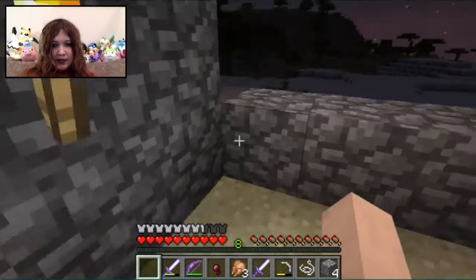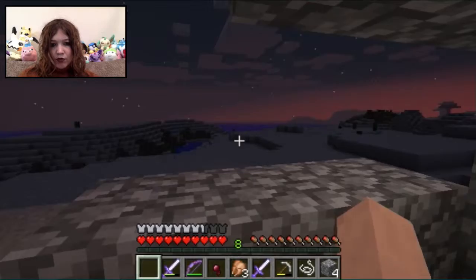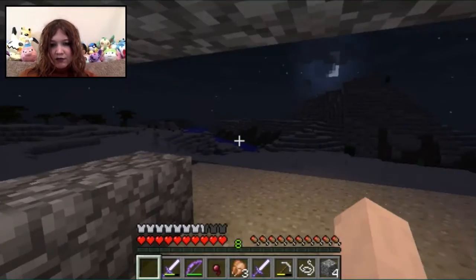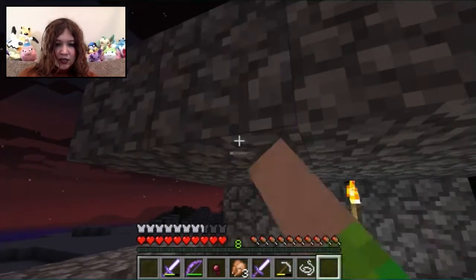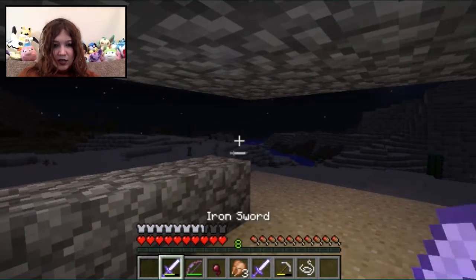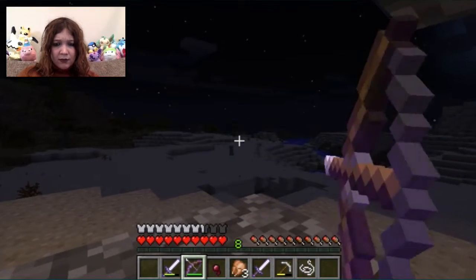Right guys, I'm back. I've just made this little hut thing. Hopefully we can spot some Endermen. I don't think they're going to kill me through this somehow. There's already creepers spawning. Yeah, just an extra layer, just to keep me safe. Fact, can I reach that from here?